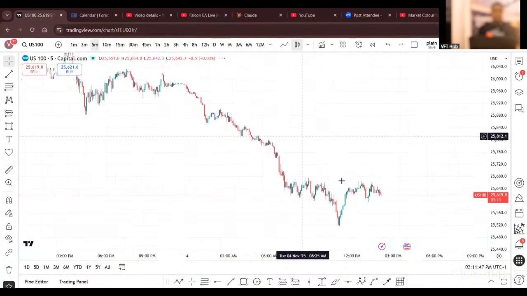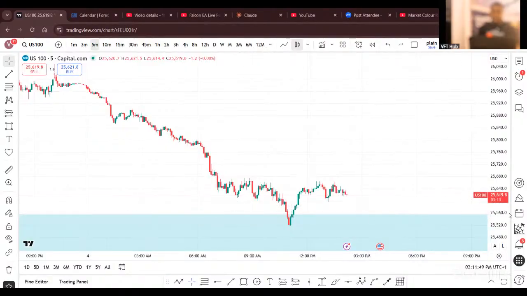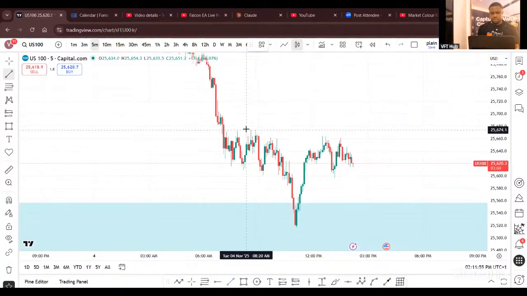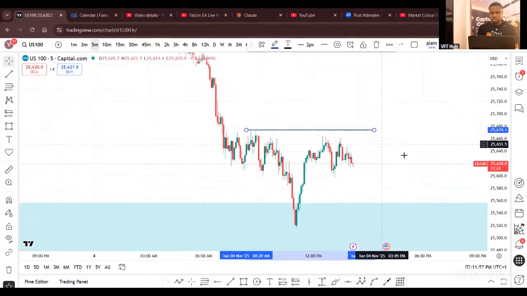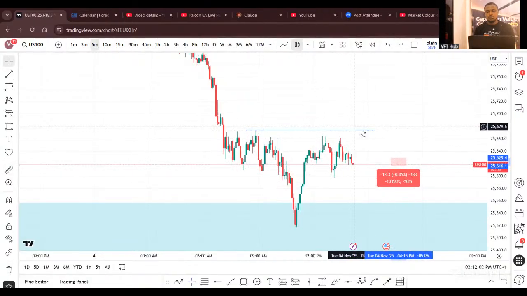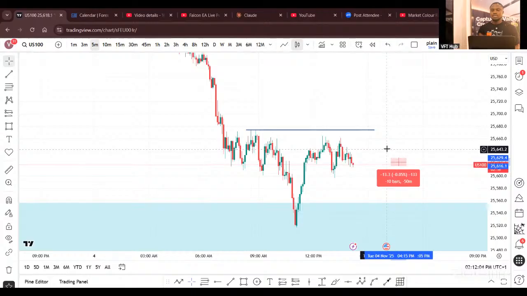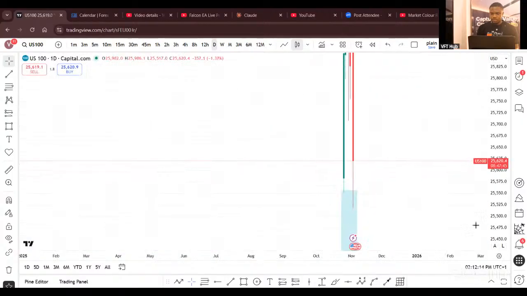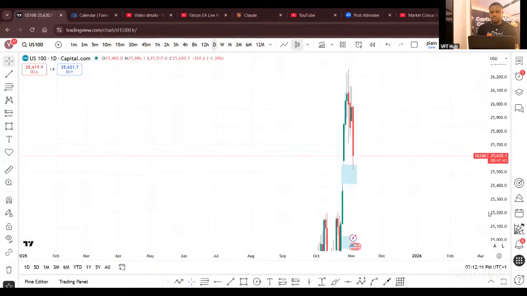Let me look at 15 minutes and 5 minutes. On the 1 to 5 minutes, there's no proper shift of structure yet, right? There's no shift of structure. So for that reason, I want to chill out a bit and wait for price to shift structure, for us to now start looking for lower time frame entries, which could give us that push to the upside.